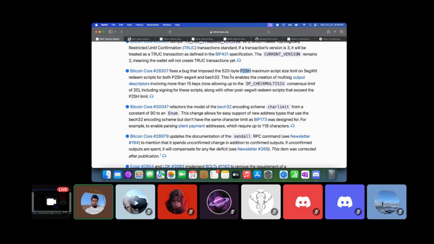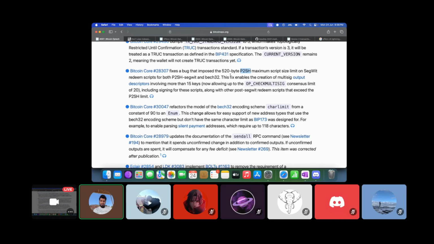But even for P2SH, there are some limits. What's P2SH? It's basically pay to script hash. If there's a multisig script, generally the script consists of multiple public keys, and to unlock it, you need multiple digital signatures. So the script carries a lot of weight. So what you do is you hash the script, and only when the spender needs to spend it do they need to produce a redeem script. The maximum size of the redeem script of a P2SH transaction is 520 bytes.